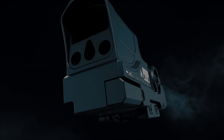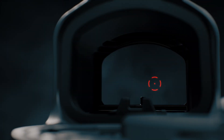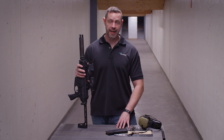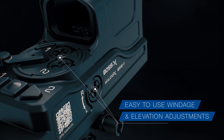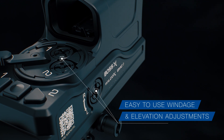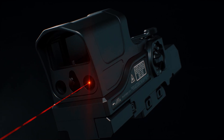The BOSS XE is a unique sighting system in that it features a dual position reticle. This reticle is going to allow the end user to either set two zeros for near and far, different weapons platforms, or even different types of ammunition as it was designed for. The dual position reticle is adjusted by two elevation adjusters and one windage adjuster. All your lasers are on a co-aligned optical bench, meaning that once you've made these three adjustments, your lasers are all going to be aligned correctly according to your Xero.